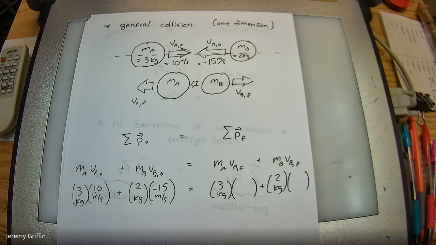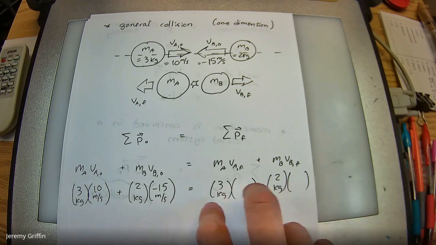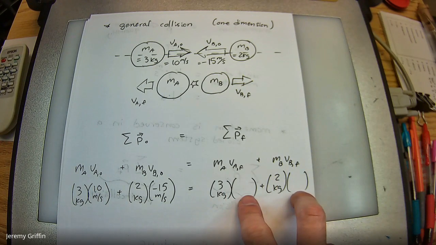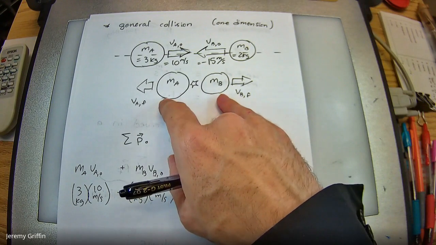Now, here's where, hopefully you've caught on to this so far, but if you hadn't yet, then just by looking at the algebra of this, you guys see that there are two unknown values. Guys, can you solve one equation with two unknowns? No. This probably has many, many possible solutions, doesn't it? So I have to tell you something else. And this goes back to maybe how these are rebounding off each other.